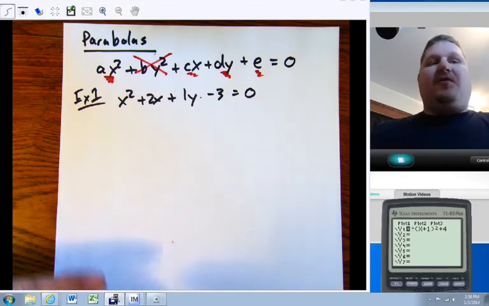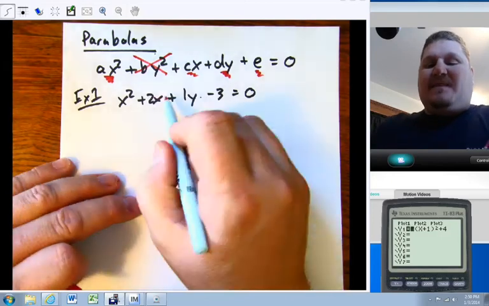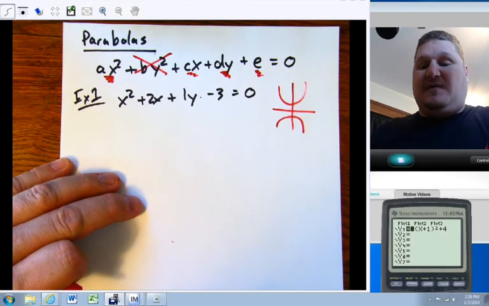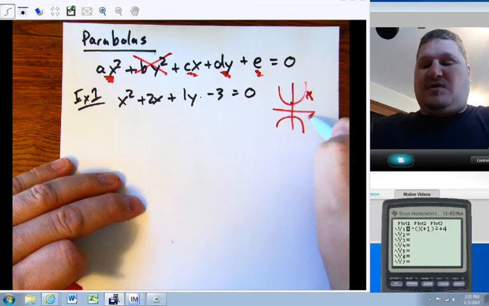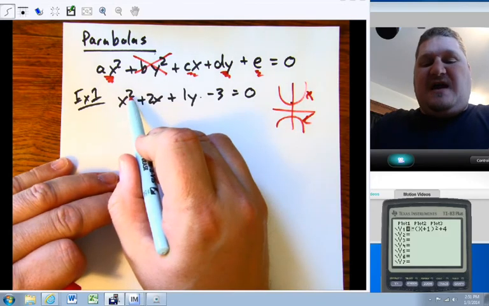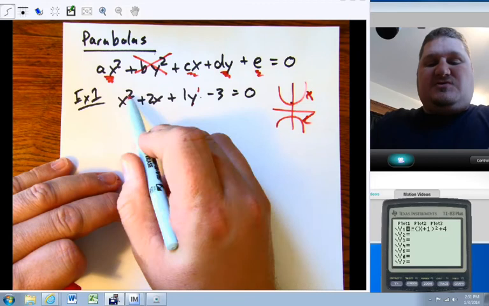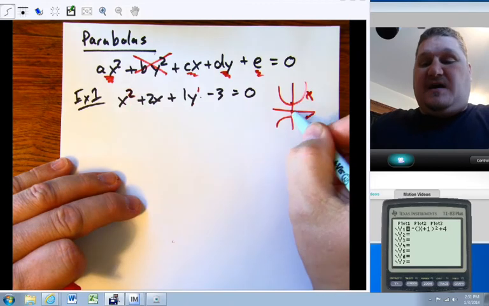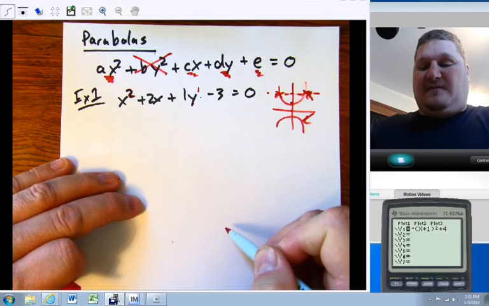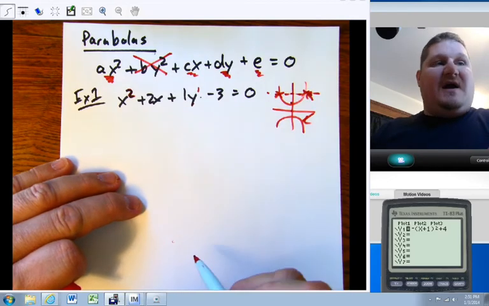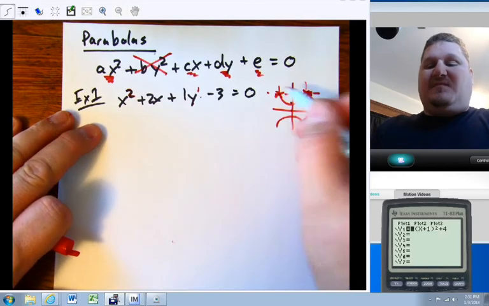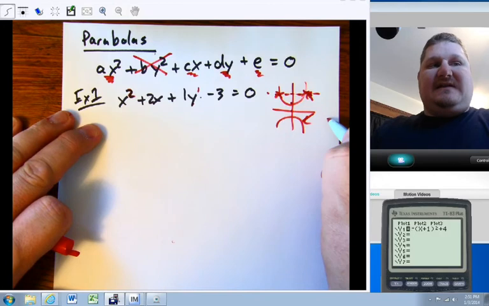But even before I start, I can tell this parabola is either going to go up or go down. I don't know which. It could be this one or it could be this one. But I know it's going to be vertically oriented because for every one y, there are going to be two x's. So if I go up to any y value, I'm going to hit the graph twice. Important to know, if this were 1 x with y squared, it would be going horizontally, the other way.